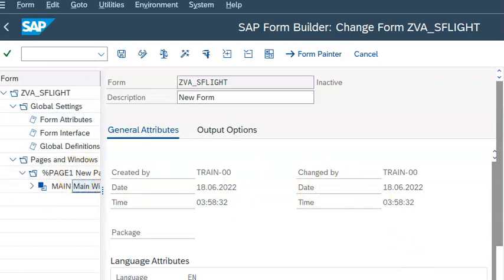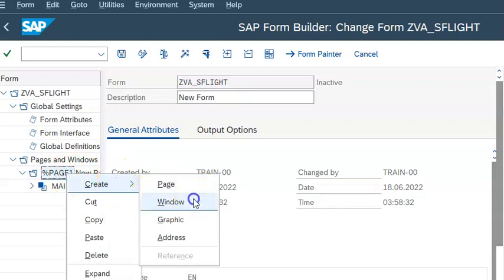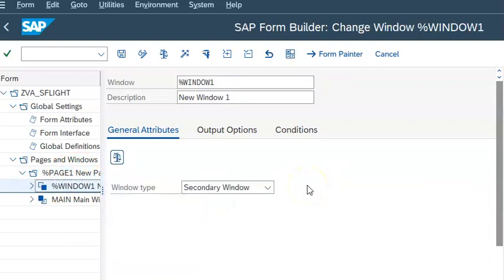So we will go ahead and create windows to organize the layout. Let me create a window here, the header window.